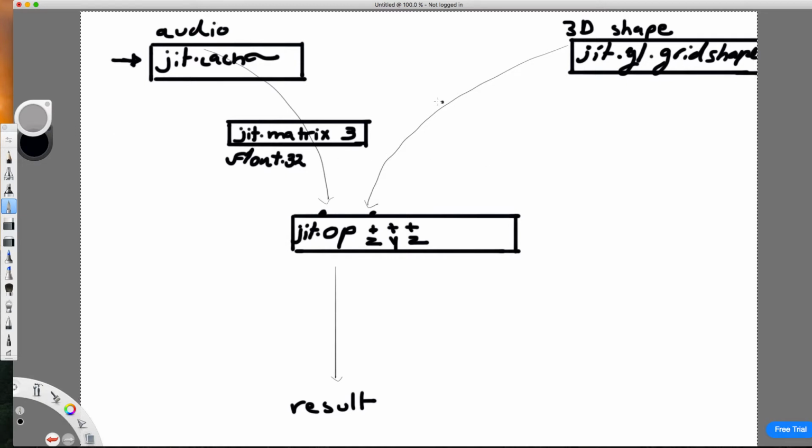we will need at some point of the process here as well a matrix containing also 3 planes, and it will be a matrix of float 32 type.